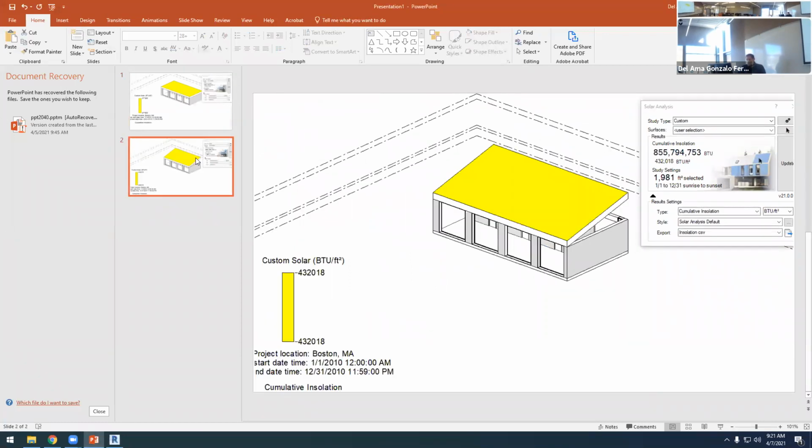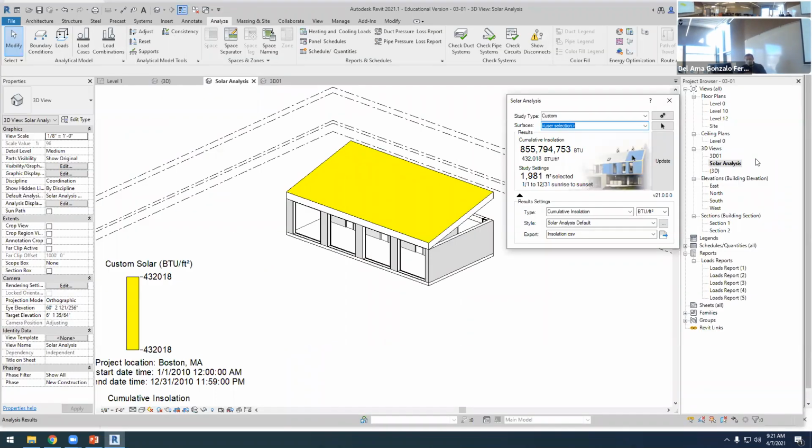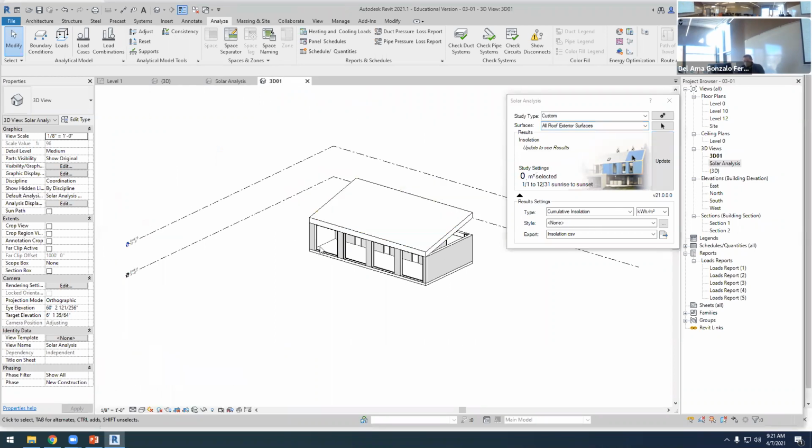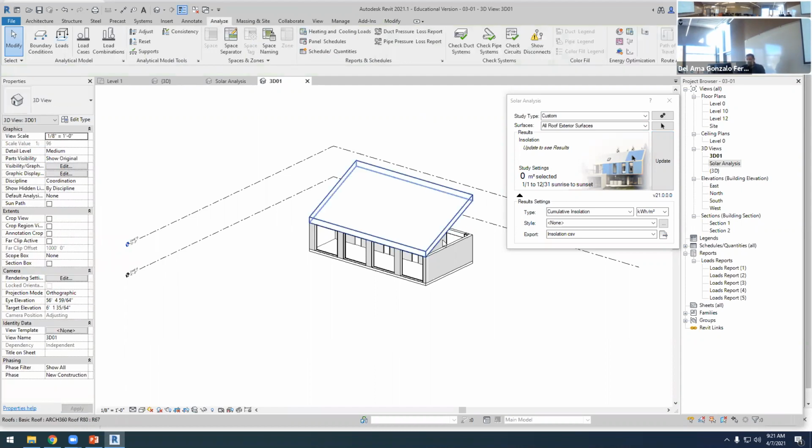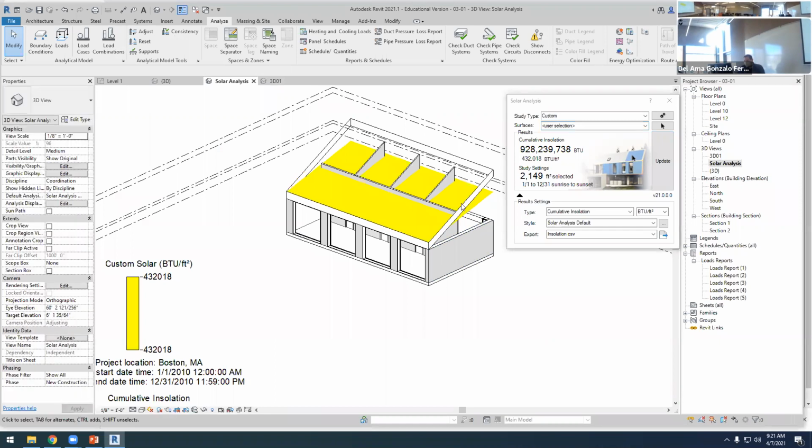It makes sense. But now, what is the optimum angle? Okay, let's find out. We're going to run different analyses with 40, 50, and 60 degrees. It's not degrees, it's the slope. Okay. So let's go back to the 3D view, and we're going to change the slope. It's 3/12. Now let's say that it's 6/12. Is this better? Let's find out.